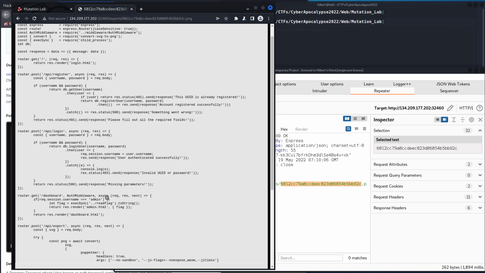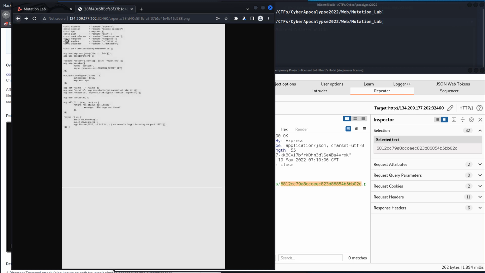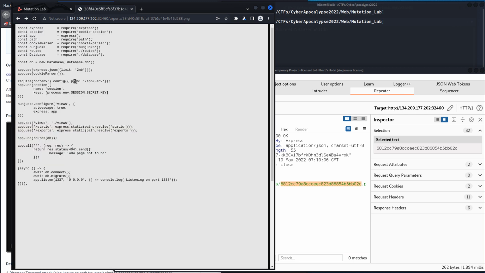We're going to actually have to log in as admin, but that's okay because we can now sign cookies ourselves. So we just need to create an admin cookie. And if we go back, we can see what is being used on that for the cookies.